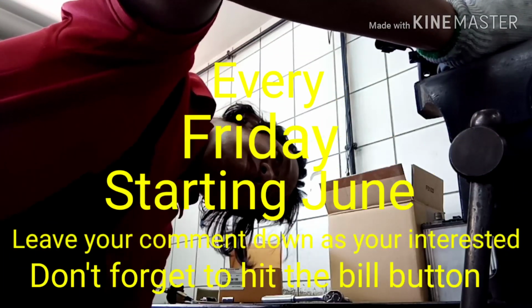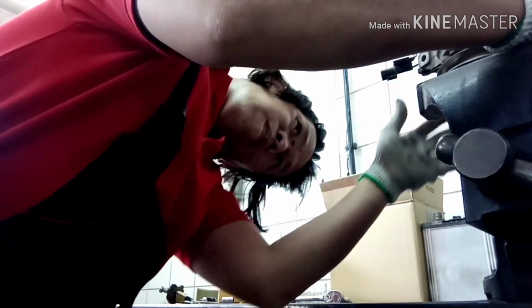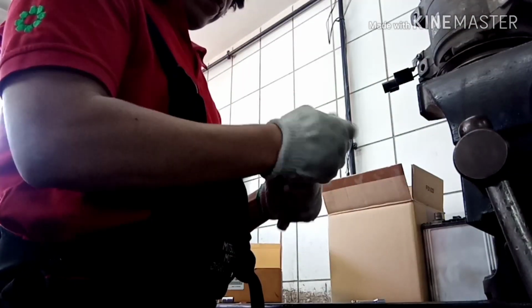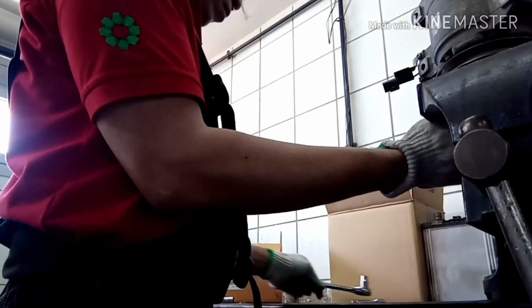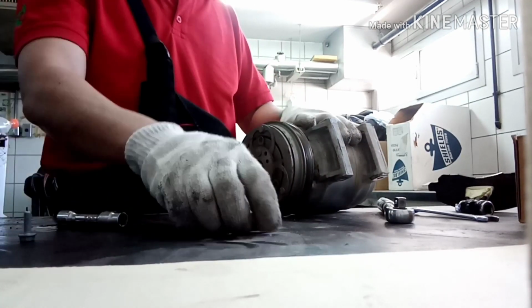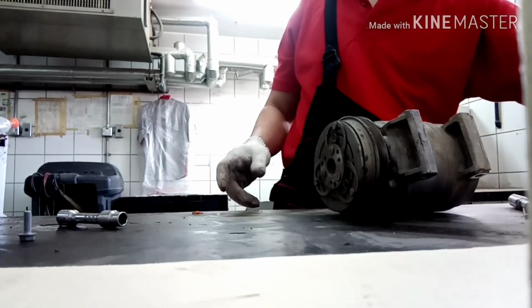And what to do? We need to grip the AC clutch plate to remove the 10 mm bolts. We need to put in the jack, and you need to remove the number 10 mm bolts inside the compressor. After pressing the plates, now we remove the number 10. That is one I put in the side. 10 mm. That's the only one bolt in the AC clutch.